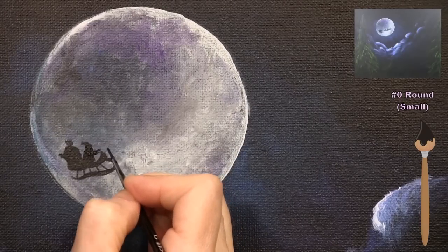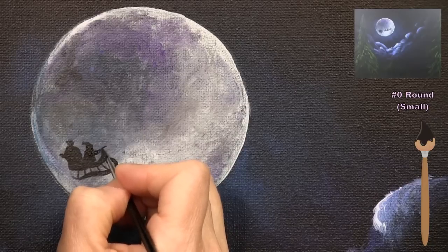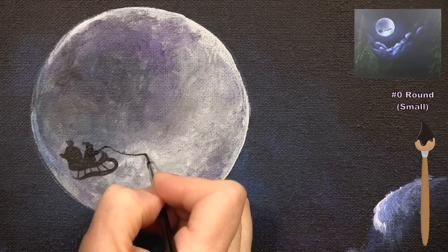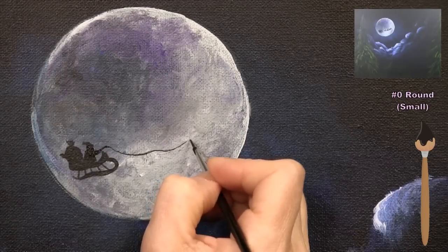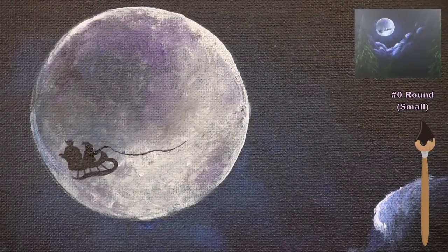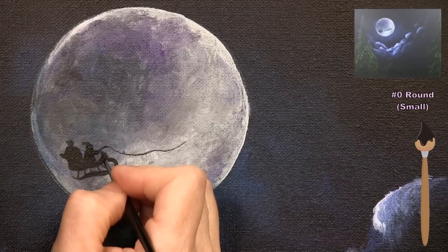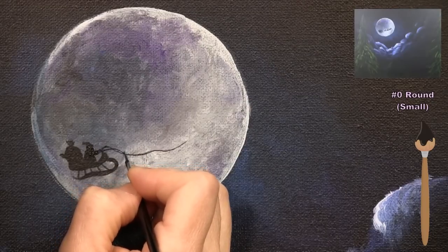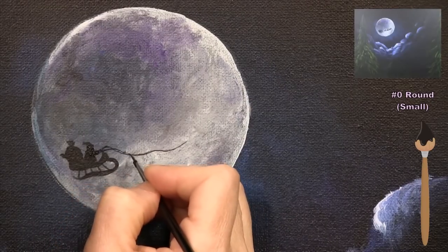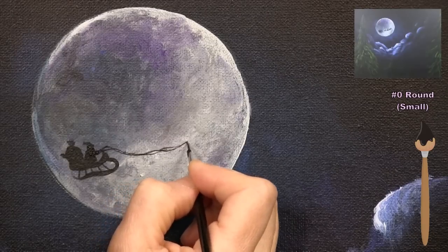So I'm going to start at his hands. I'm going to start here, and I'm going to just kind of bring it down like this and kind of up and away somewhere in through there. I'm going to do a second one because I think you'd have two reins holding these animals in the air, and they don't even have to be next to each other perfectly. You can kind of twist them and shape them whatever way that you want.